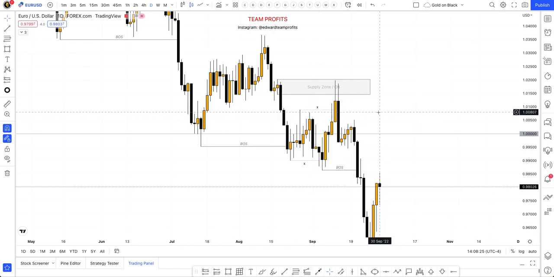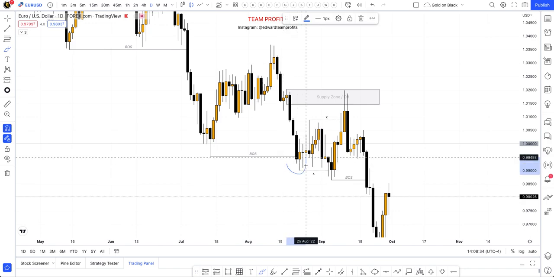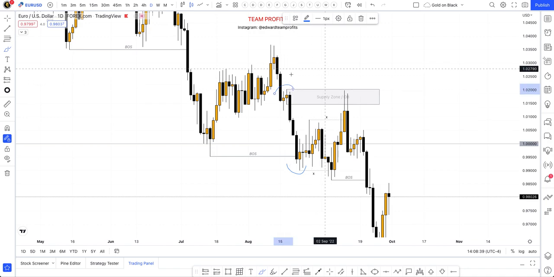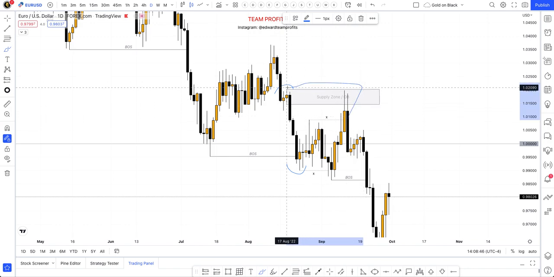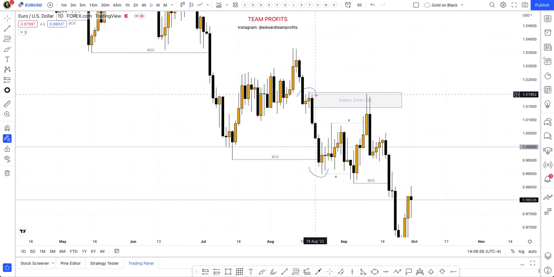Look at what the market did. The market went up. You see what's happening here. This was the previous high right there. So the actual inducement to the upside would have to be like the market would have to break that high, like this high. It didn't break it. It just stopped right there. Now this order block wasn't the best. I will explain this in another video, but it wasn't the best. However, it did react really nice.